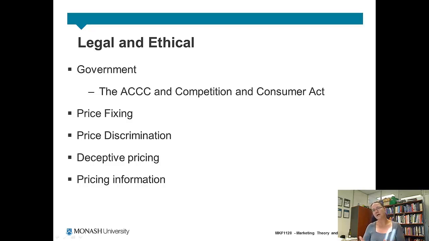And this kind of brings us nicely into the idea of pricing information as well. There's all kinds of laws about what has to be revealed to people in terms of the price, that they have to be able to discover the total price of the product. Now we find in supermarkets that they're encouraged to talk about unit pricing and unit labelling, so you can compare the price of a 3-litre bottle of soft drink to a 600ml bottle of soft drink and know what you're paying per litre for that product. So all of these kinds of things are about the legal and ethical considerations.